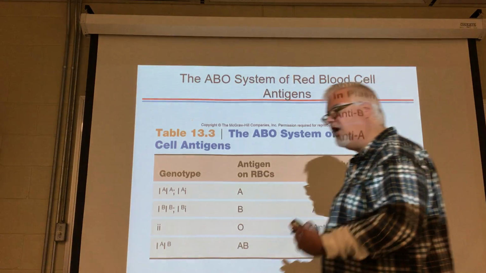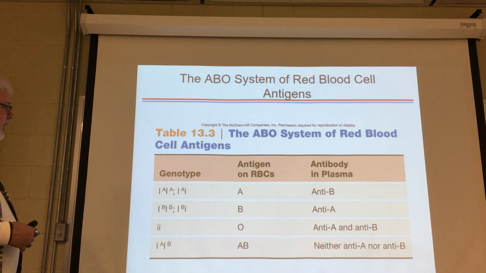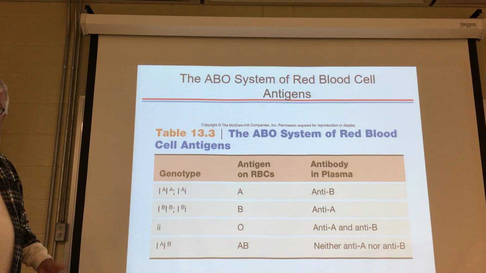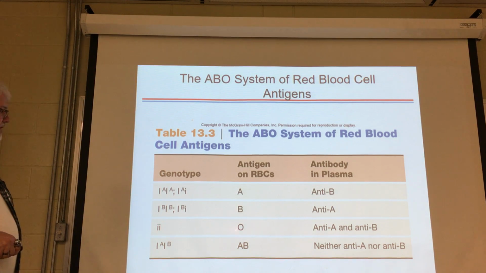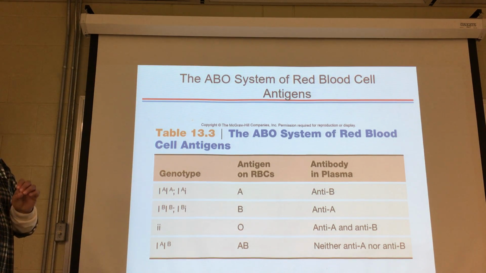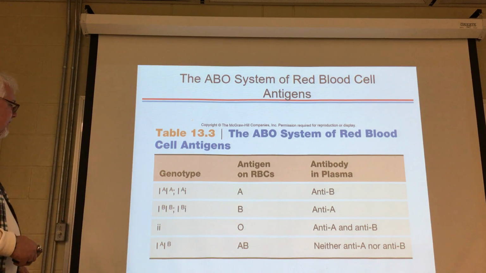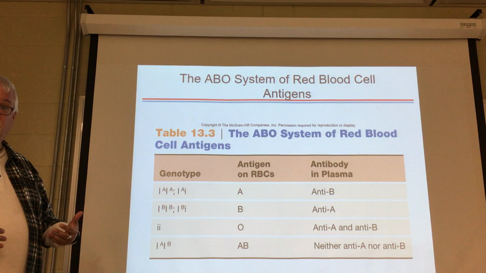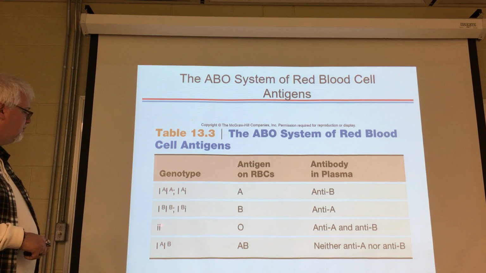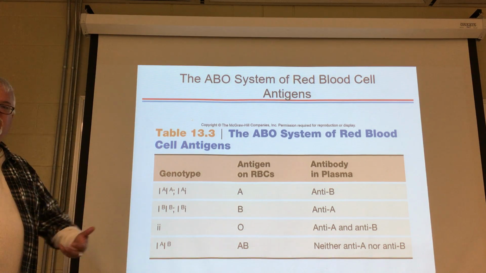Okay? This has consequences in terms of performing transfusions, giving and receiving blood. People who are blood type O are considered the universal donor because they have no antigens on the surface of their blood. Again, this is only considering the ABO blood type. We will introduce the Rh factor, the D antigen, in a few minutes. Blood type O, in terms of the ABO system, is considered the universal donor because it expresses neither antigen on its surface, so it's not going to react to the A antibody or the B antibody in the recipient's blood.